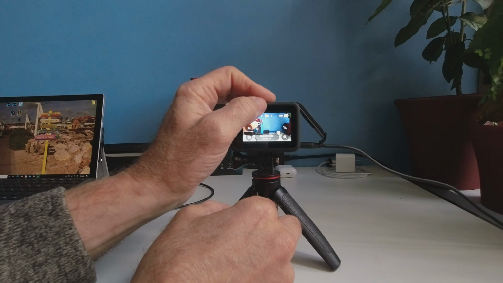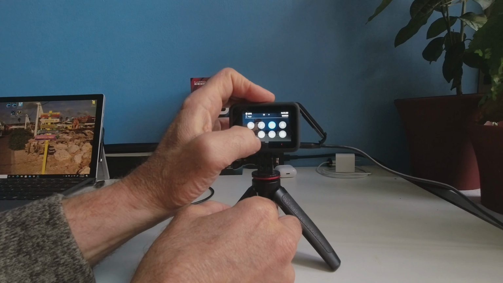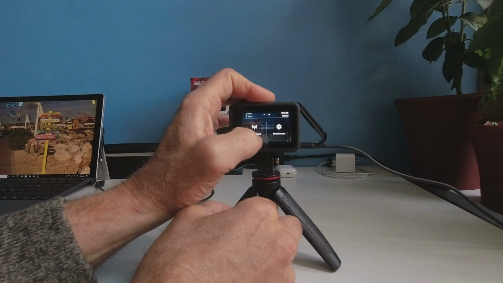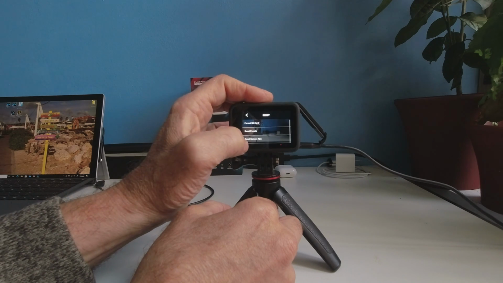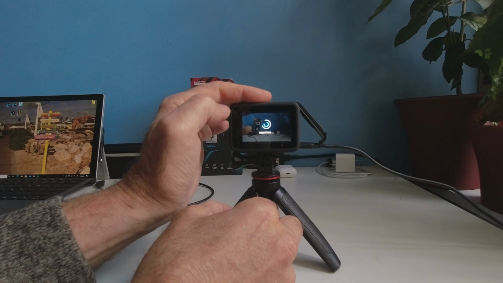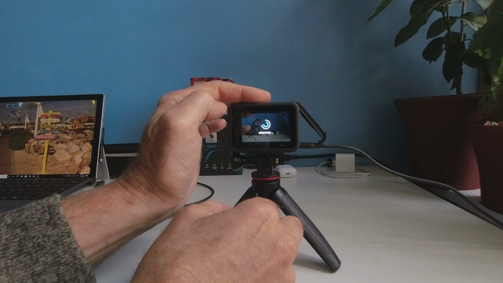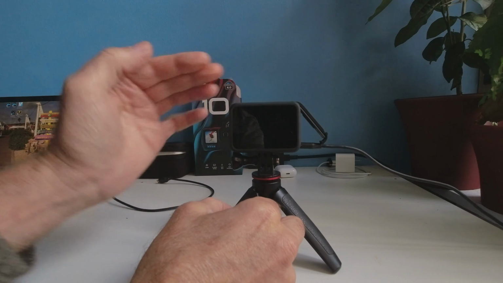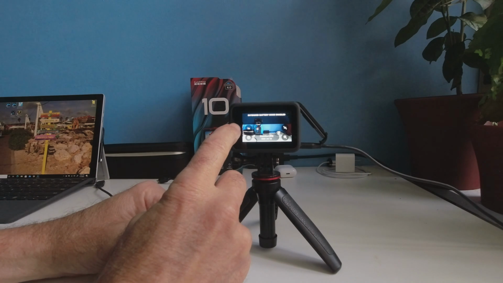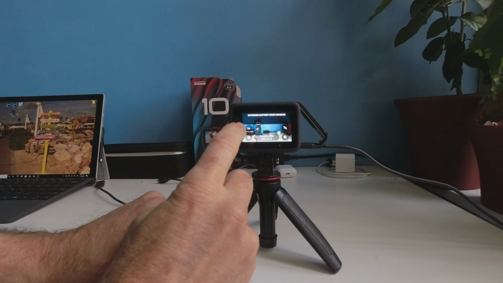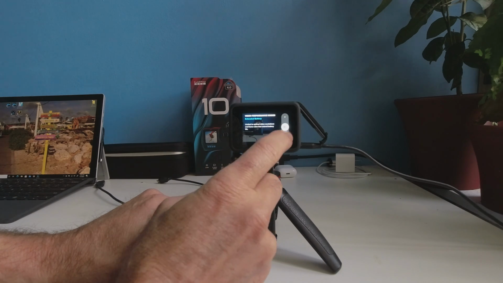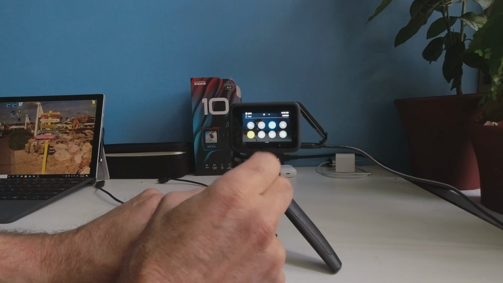No. So now I want to get my screen back, and the only way I could get my screen back would be right now for me just to go into the camera, go to reset, and reset presets. I'm not upset. And the reason for that is this will allow me to wait for the camera to shut off, turn back on, and extended battery enabled 1X. There we go.